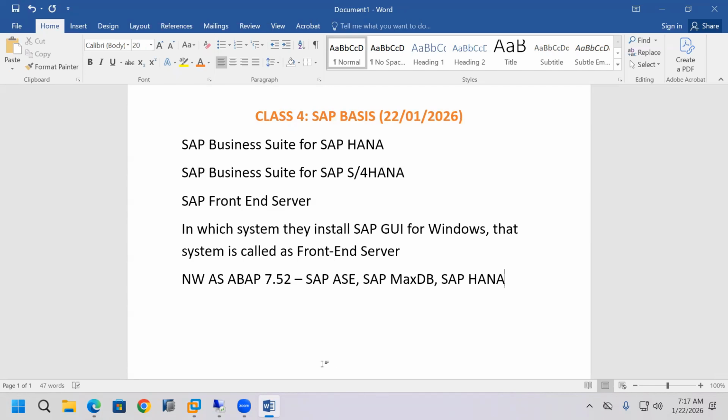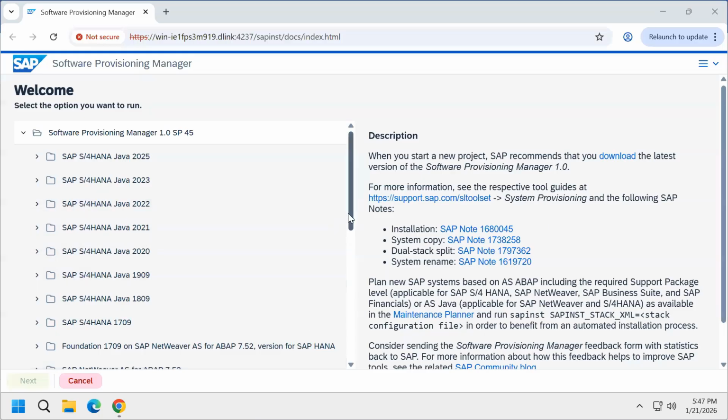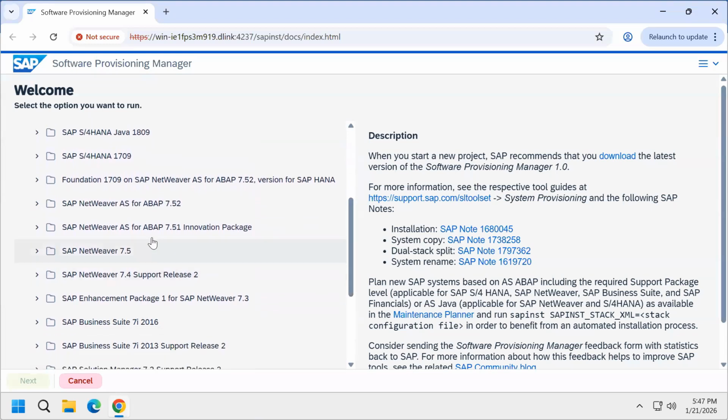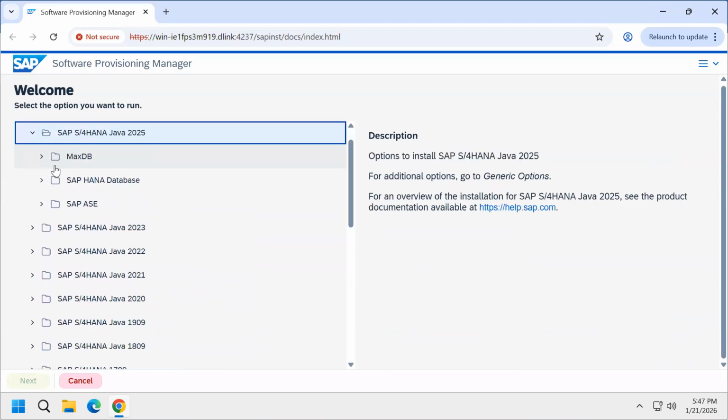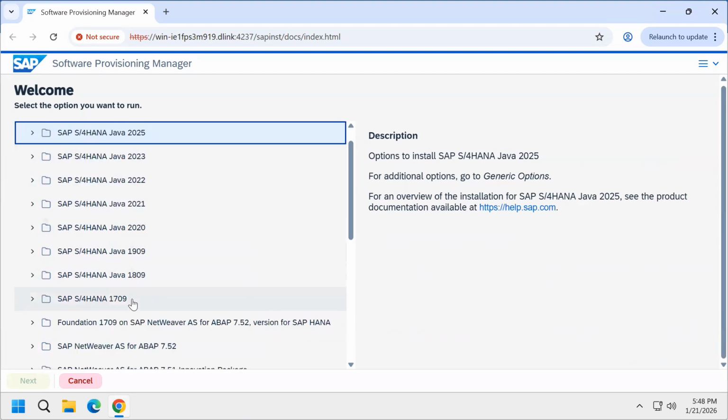For that front-end server, the software they install is SAP NetWeaver AS for ABAP 7.52, and the databases available for that software are MaxDB, SAP HANA database, SAP ASE. These three databases only.